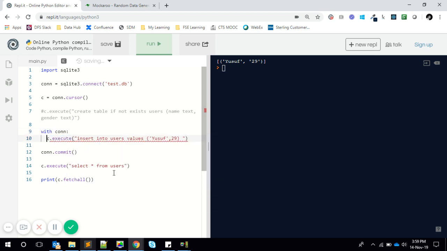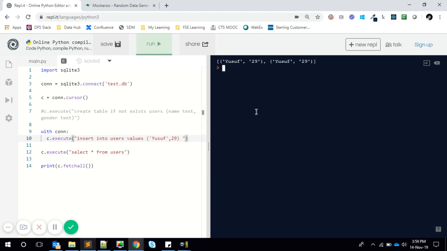With is a keyword we have seen during our file operations, which by default closes the file when the body comes out. Like that, when we do with conn, the connection will be committed and closed at the end. Now if I try to run it again, I can remove the commit also. It will work correctly since we are using with.